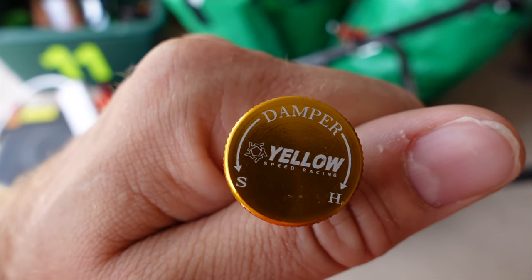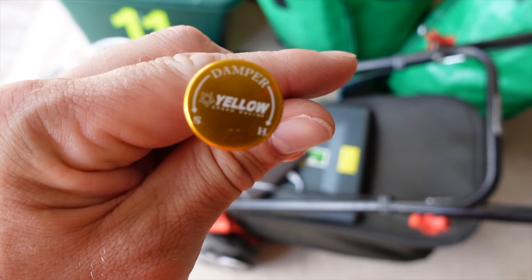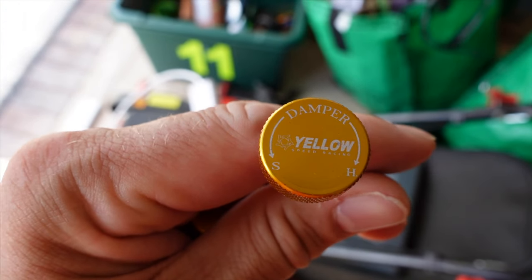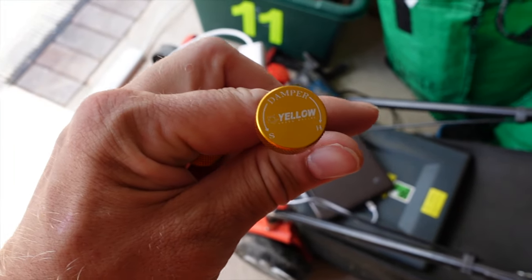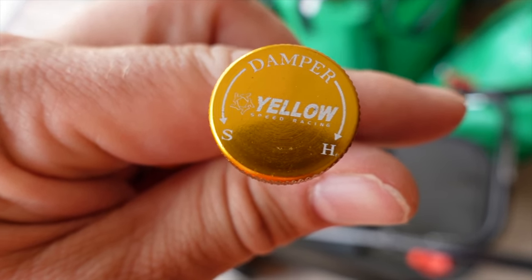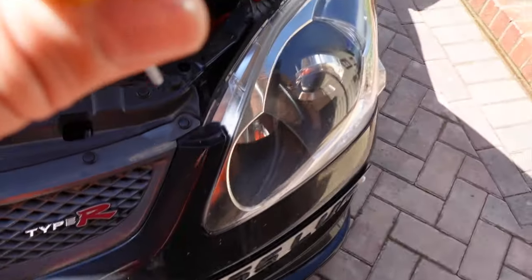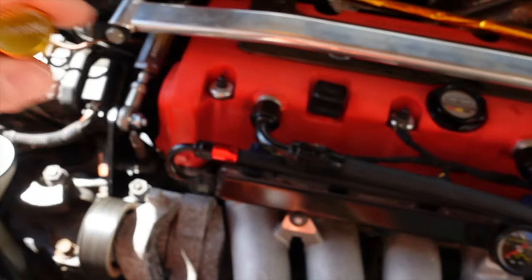Next thing to do is harden the suspension up slightly. These are your dampener adjusters for Yellow Speeds. I didn't leave them in the shocks - some people do. I wish I'd left the rears in because you can't fit them without removing the shock or chopping part of the chassis at the back. The fronts you just drop in and adjust easily. We've got S and H - soft and hard - so we're going to give it a couple of extra clicks on hard, just to see if it makes it any better because it does have quite a lot of lift-off oversteer.